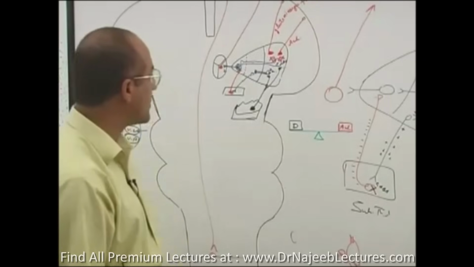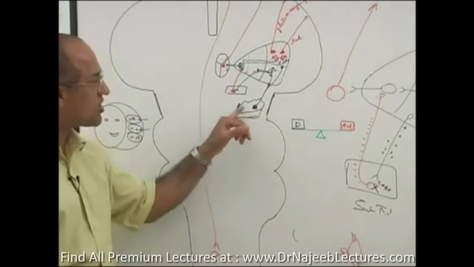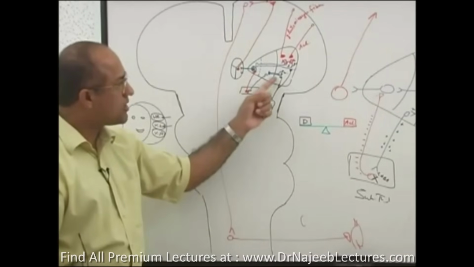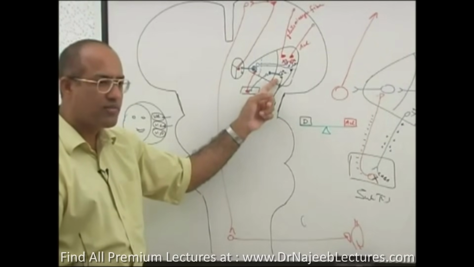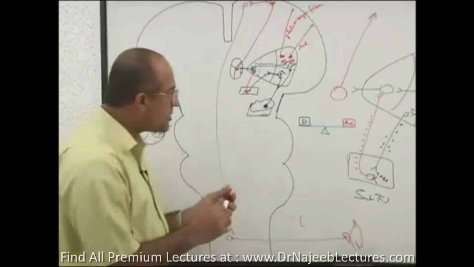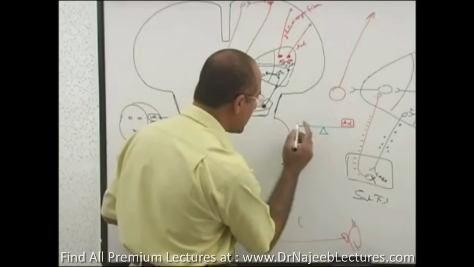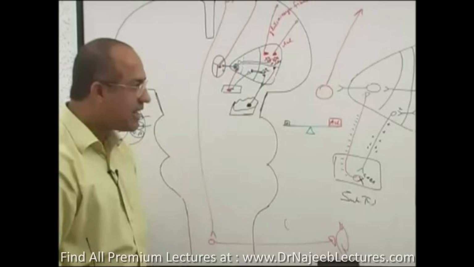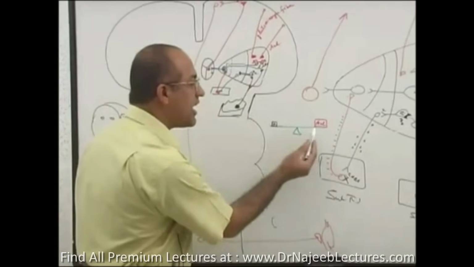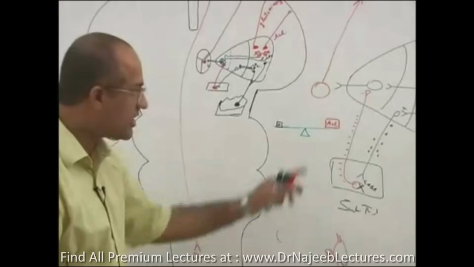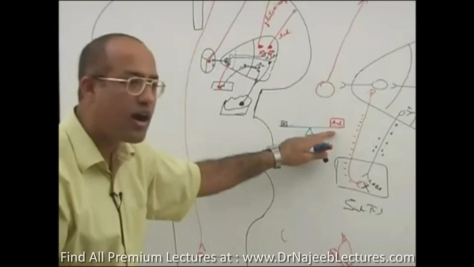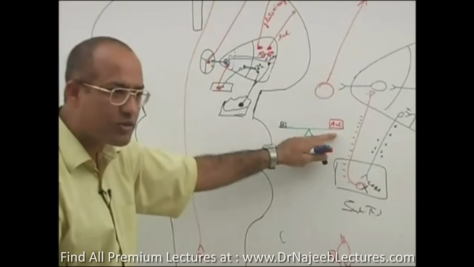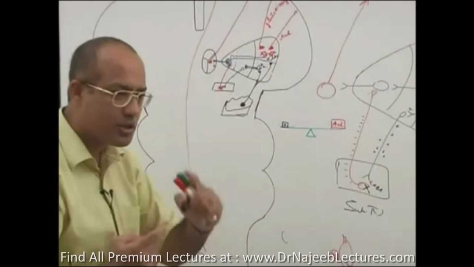What really happens in Parkinson's disease is that these neurons start degenerating. When these neurons start degenerating, is dopaminergic activity increased or decreased? Decreased. So when dopaminergic activity becomes very low, naturally cholinergic activity is uncompensated. Cholinergic excitatory activity is uncompensated. Because of this, the patient will have symptoms due to two things.